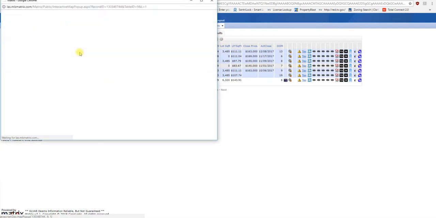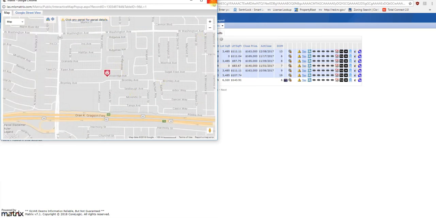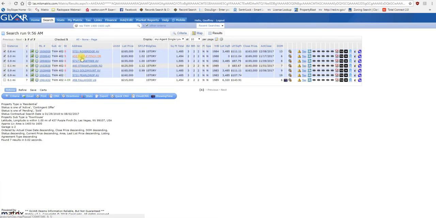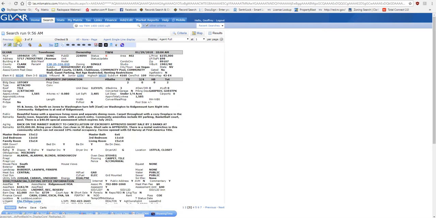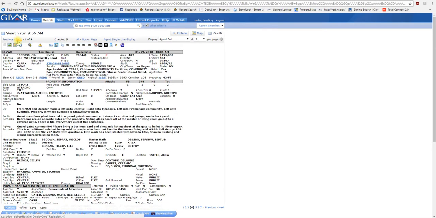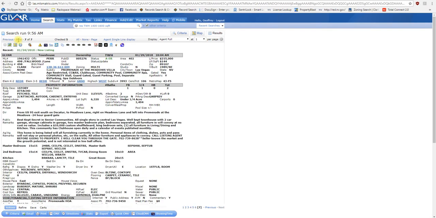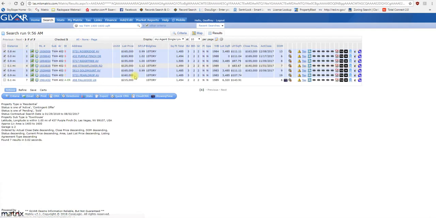Well, they're not. This is in the same neighborhood as our subject property, and this is in the same neighborhood as our subject property. Oh, sorry. So this one is not. This one is in Ridgemount. This one's in the Promenade. This one's in Ridgemount. This one's in the Promenade. This one's in Ridgemount, and this one's in Ridgemount. So as you can see, some of these properties are in the same Promenade at the Meadows that we're trying to comp. And the reason it's important is because we're looking at age-restricted properties versus non-age-restricted properties. And that can have a very big difference in the market in those two communities.